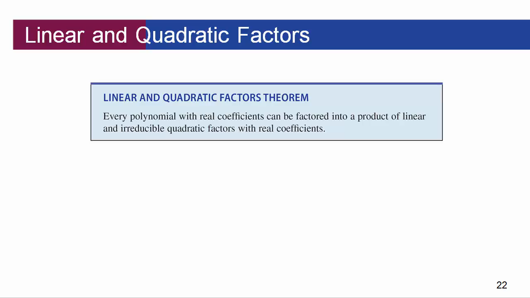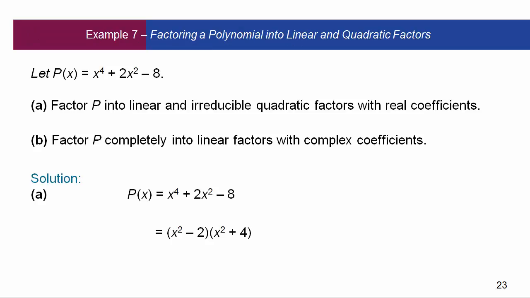Now, this is just telling us that every polynomial can be factored into a product of linear and then irreducible quadratic factors with real coefficients. But if we want to allow for complex numbers, then it can always be factored out into all linear terms, because every quadratic can be factored into two complex conjugates if it can't be factored into normal regular terms, okay? So if we're going to allow for complex stuff, everything gets simpler as far as the rules, because everything always goes down into linear terms.